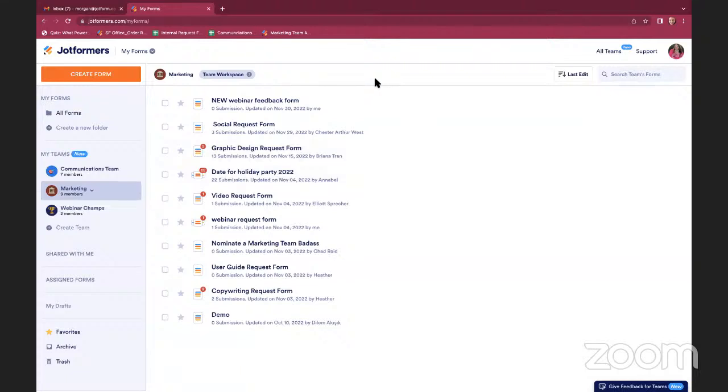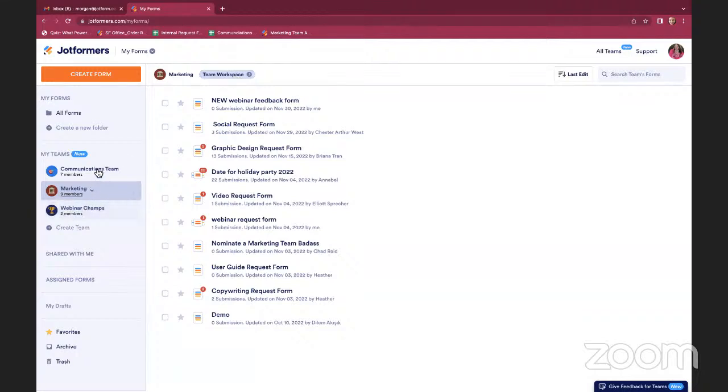Another thing that I want to point out about the team view, well, two more things I want to point out. First, you'll notice it's functionally identical to your My Form space, your personal space. So you'll want to make sure you look at the top bar along here to see what team you're in. You can also see that you can easily navigate to what's called a team workspace, which I'll go out to in a second. But other than that, it functions exactly the same way that you're used to. Everything's in the same places, as you can see.